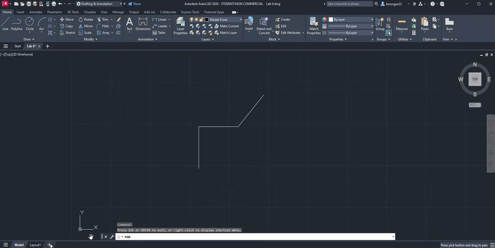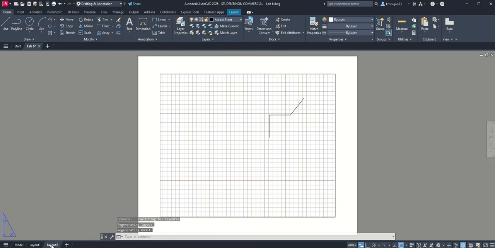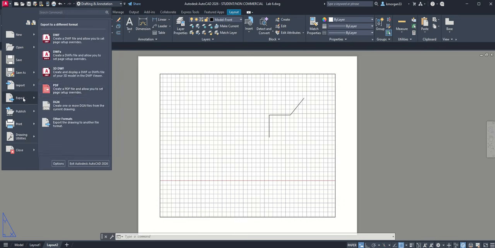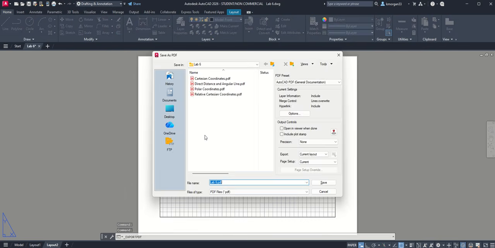Once you finish it, take a screenshot of that by clicking a new layer right there. Let me go back into here. Click it into the new layout, and then you're going to get this drawing. Go ahead and save it and export it. I am training you how to print PDF.